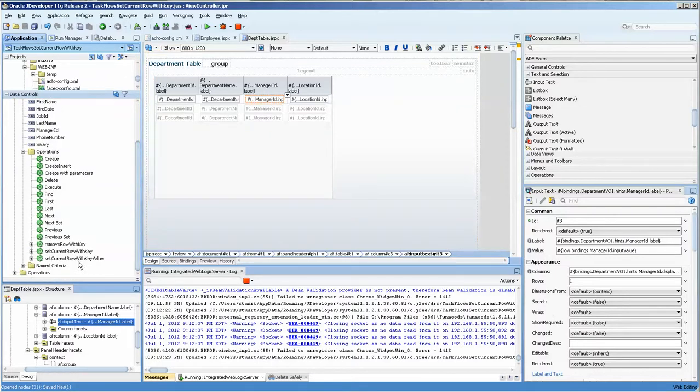Now, I wouldn't really recommend this way of doing it in production because most likely once you do this, business is going to come back and say, well, we really want to see all of the employees in this department, and you wouldn't want to do it this way because you can't use the set current row with key value in here.